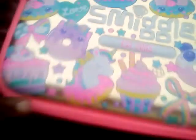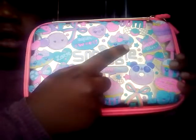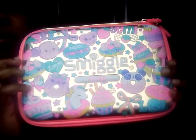Okay guys, so yeah. I love gold, I love Smiggle. As you can see, this is the logo again. Guys, tell me in the comments what's wrong with this one. You can choose this one, that one, that one, that one, and that one. Those are all the ones you can choose. Okay, so yeah. Once again, pick, choose this.